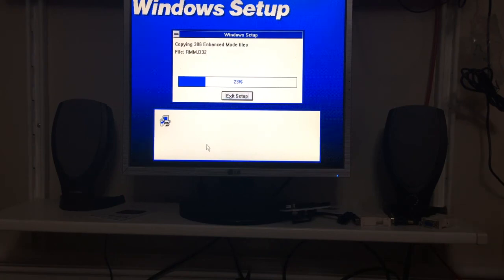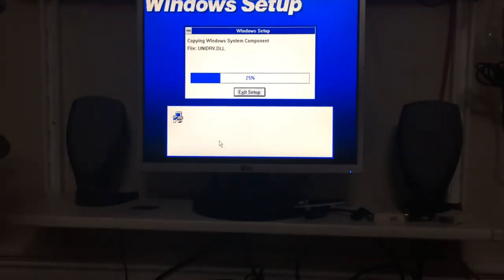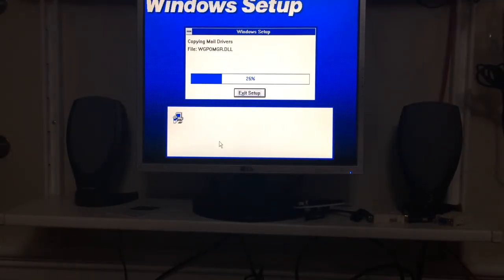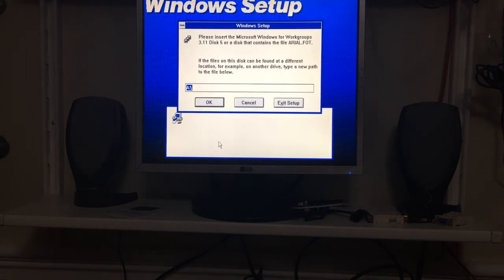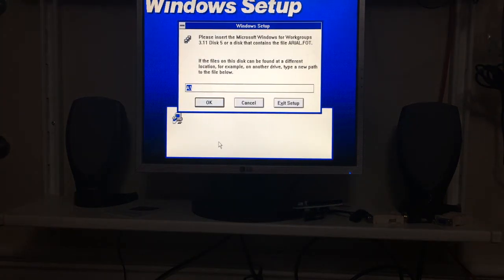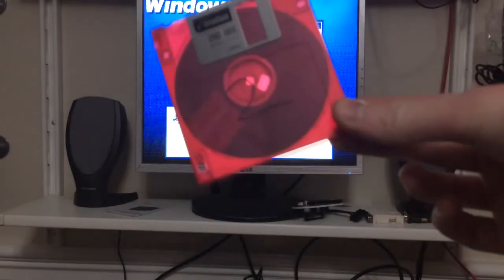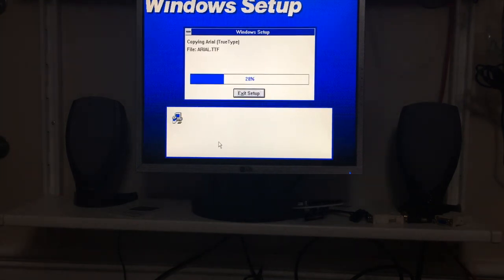Let me just... There we go. Cool. That's going to just dangle there and mess up my shot. So, idea. There. That'll do. It wants disk 5. So, we shall use disk 4, disk pile, disk 5, which is right here. And we shall continue onwards.